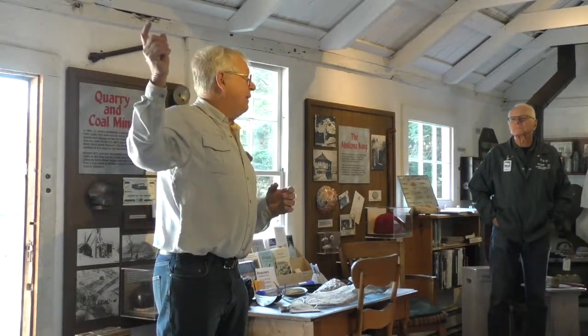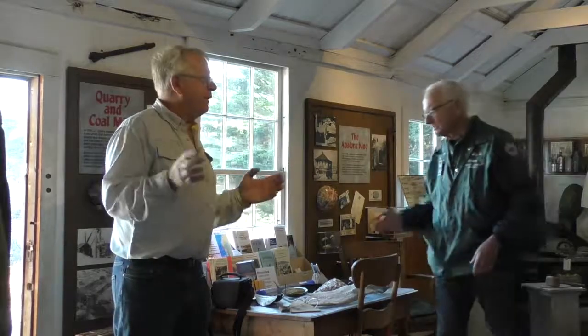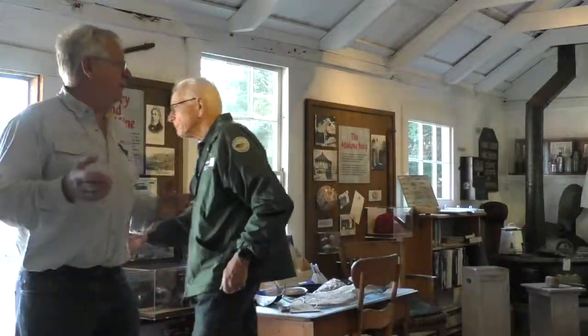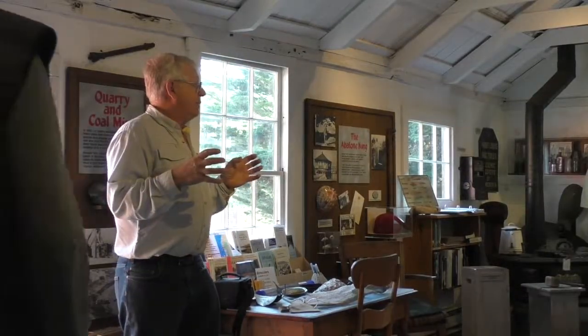So if you guys want to go out, it's on the old trail right behind us here. We've got to walk through some blackberries, we'll be off trail. But I've always had the philosophy that docents should know as much as they can about Point Lobos. And if that involves going off trail, that's fine. After all, the visitors are going off trail, why shouldn't we? Any questions in here before we move outside? Yes?